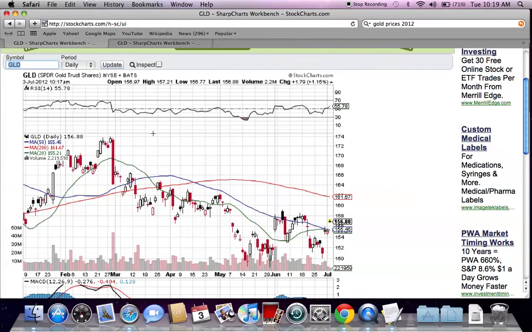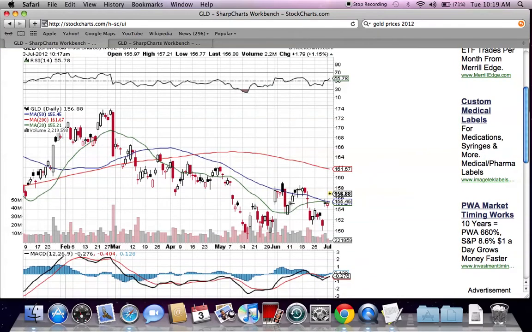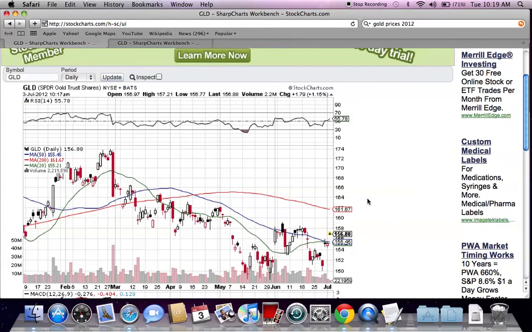Now this is the GLD ETF, so if these numbers don't seem right, just add a 0 to the end of it, and it'll be closer to the price of gold, but still not exactly the same. It's a little bit more. Obviously, gold's at like $1,600 an ounce, and the GLD's at 156. But either way, this is the overall look of the gold chart, and I will show the gold price as well at the end, just to give you a look at that.